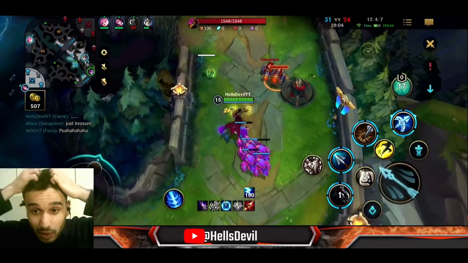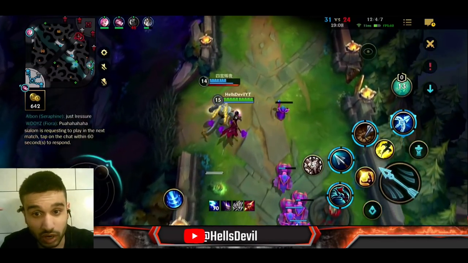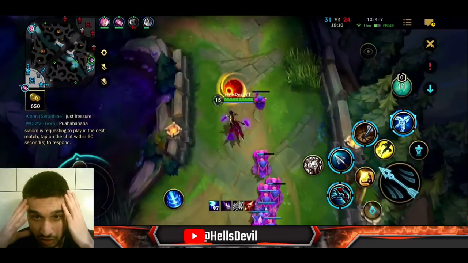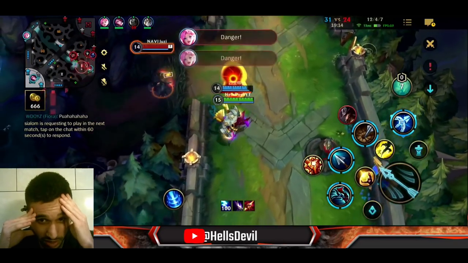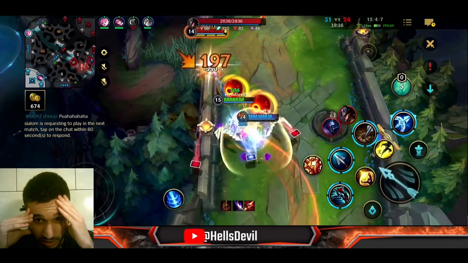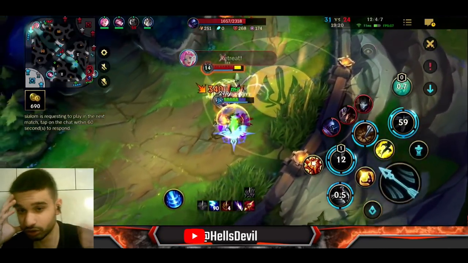If I had hair now, I would pull it out of my head, honestly. The Evelynn just died. So we're in a 4v5 situation and the enemy has Elder Dragon. This is so damn stupid. Right now, we can't do anything. We're just screwed, to be honest.